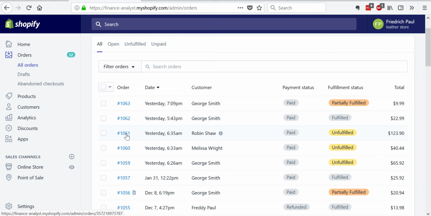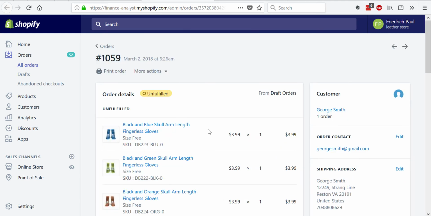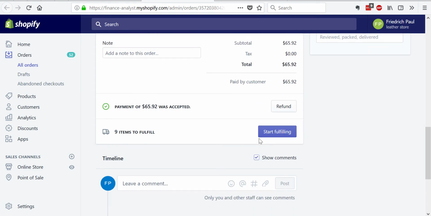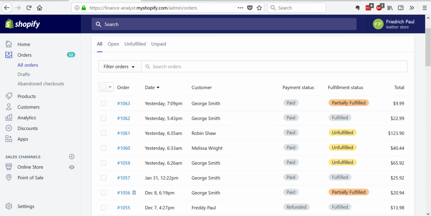And Autofulfill does that. And not only that, Autofulfill also enables you to have the vendor see the information, and he or she can enter the tracking number. And once they enter the tracking number, it gets fulfilled. So for example, here this is an unfulfilled order, 1059, and it needs to be fulfilled. So which automatically is done. So it completely automates your backend operation.